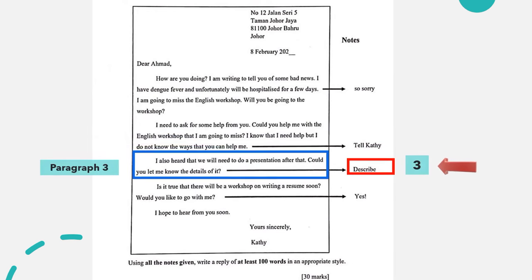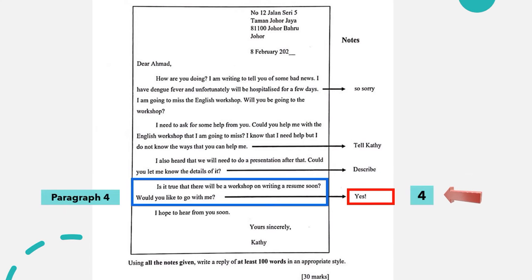In paragraph 3, Kathy is asking about the presentation that students will need to do after the workshop. Describe. For this point, you will have to describe the presentation and how it is going to be conducted to Kathy. Make your description sound realistic as how a real presentation should be conducted to get more marks.